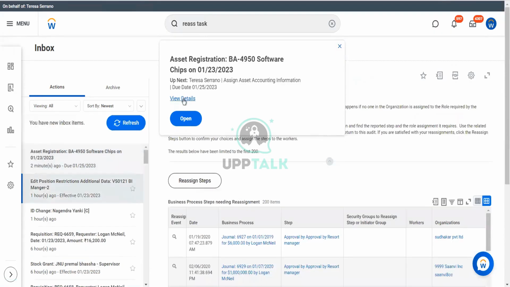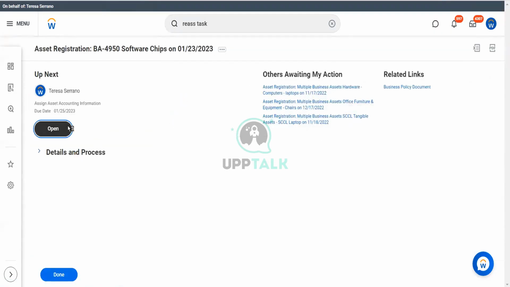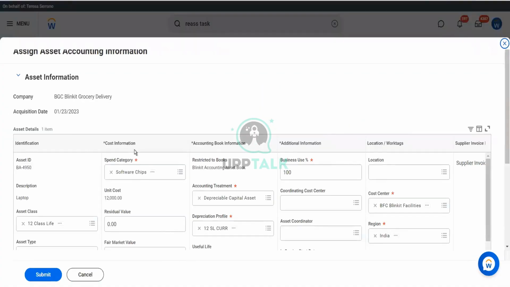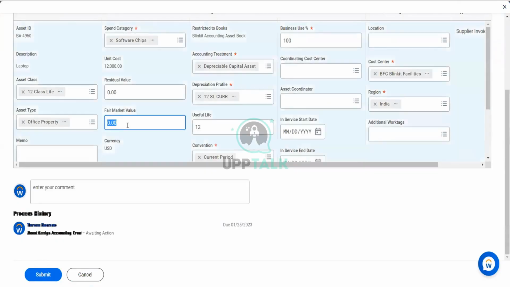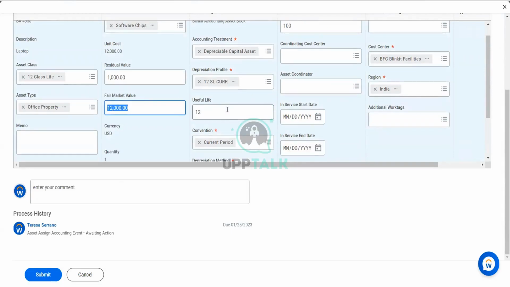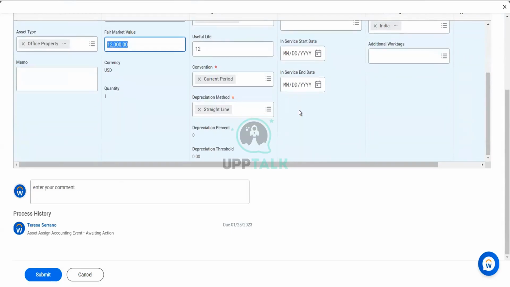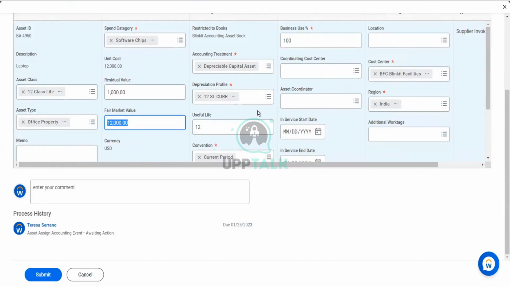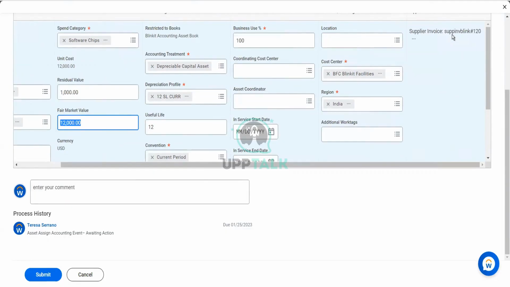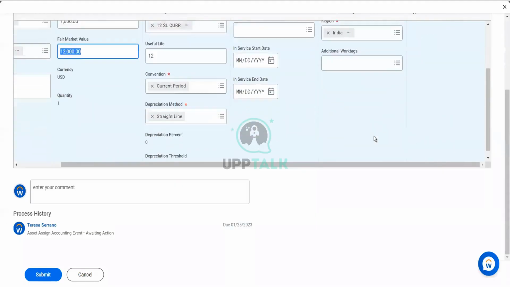It has got information now. It would be 12,000. It is a little funny. Let's see it urgent. See, this already has the details now. This is the invoice number which is attached to this invoice, this asset here.